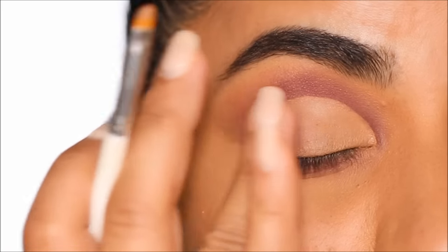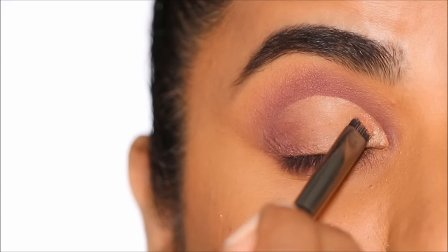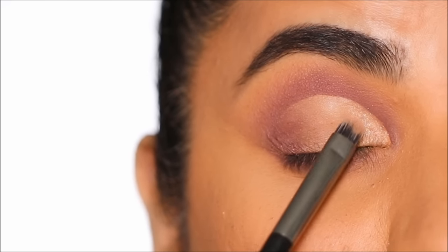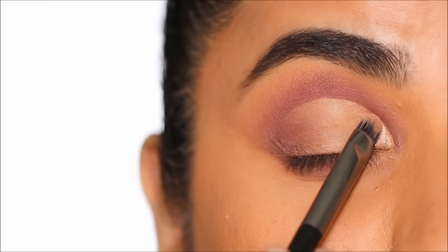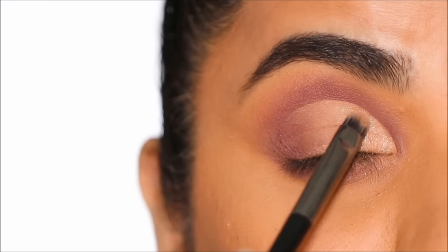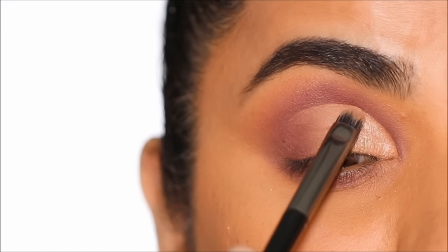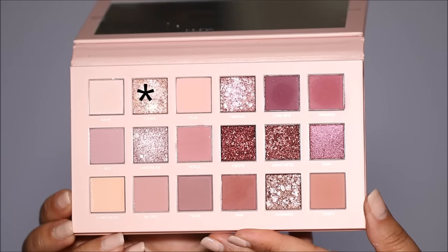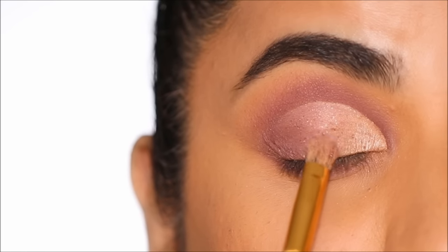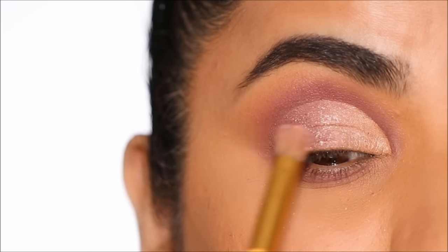That's going to make blending easy with other eyeshadows. While the concealer is still tacky, I'm going to use the beautiful shimmery shade called Charmed and press it onto my concealer in the inner corner. When the concealer is still tacky it clings onto the eyeshadow really well — especially shimmer or metallic eyeshadows — and they show up more pigmented. Then I'm going to dip a blending brush in the shade Crave, another beautiful shimmer, and press it right in the center of the lid, blending it out with the other eyeshadows in the corners.